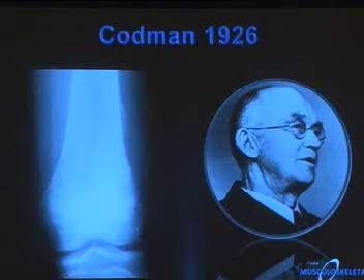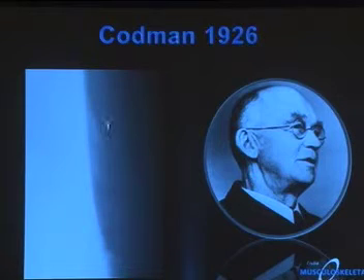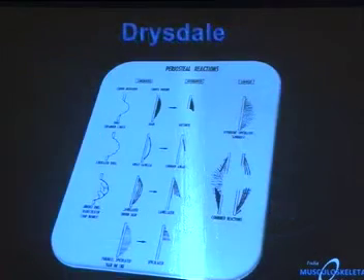Periosteal reactions were first described really by Professor Codman. He was an orthopedist from Harvard, and he talked really about the Codman's angle. What that meant is that there was a Codman's angle or Codman's triangle because the tumor was growing so rapidly it lifted up the periosteum. The periosteum only knows to do one thing, it forms bone. So as the tumor continues to grow, it then breaks through the periosteum. So this is actually normal bone formation, but as it continues to grow, it breaks through that periosteum. There's a break in the periosteal reaction, and that usually means there's a malignancy. Continuous periosteal reactions are benign. This is what Codman described.